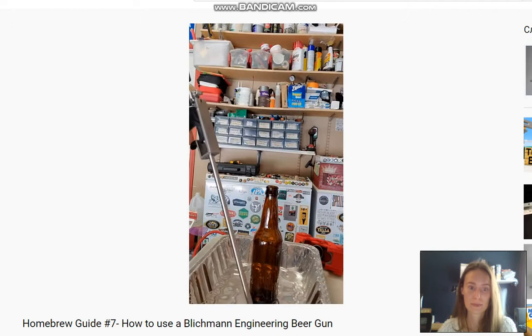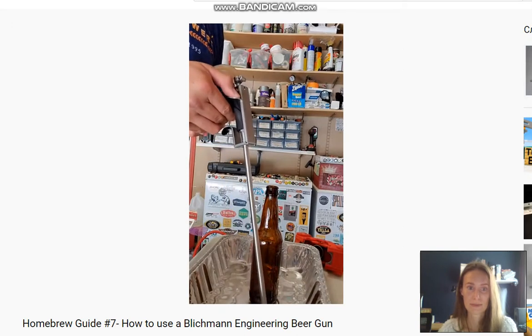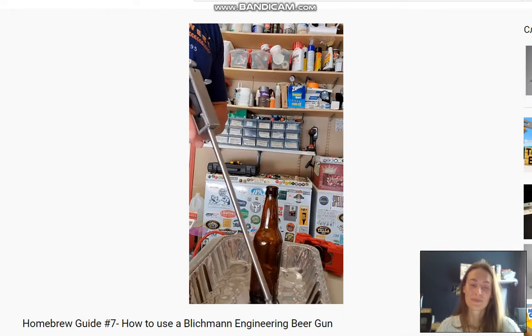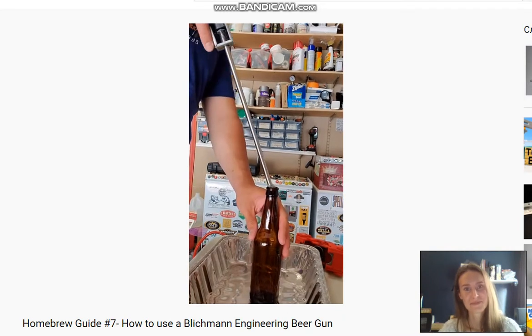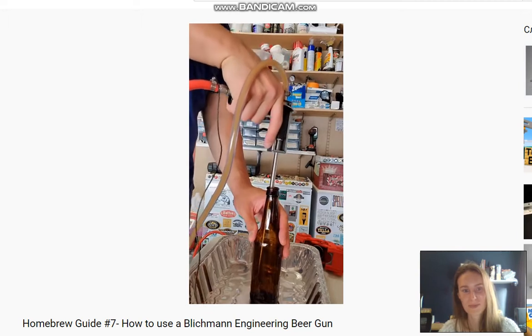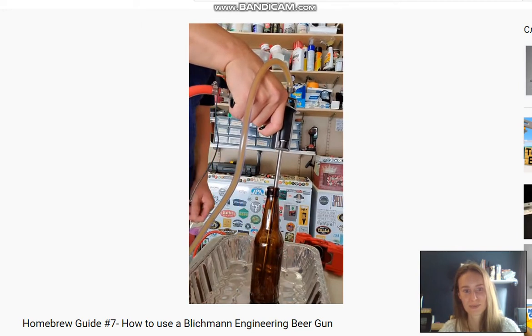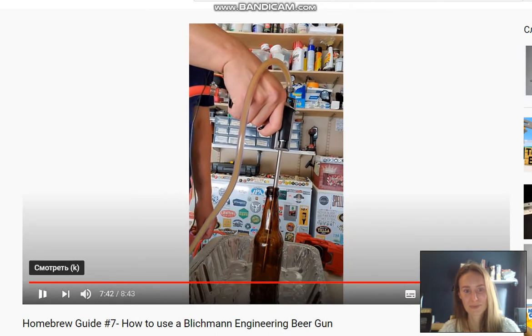So again, you have your CO2, pull the trigger for your beer, and I have beer hooked up to this right now, so that can go in a bottle like a purge, CO2, and then fill from the bottom. So it's filling right now. Pull the trigger. Again, he purged the bottle. Well done. But there's a lot of space for the new oxygen to come inside this bottle. So what's the point of purging this bottle?